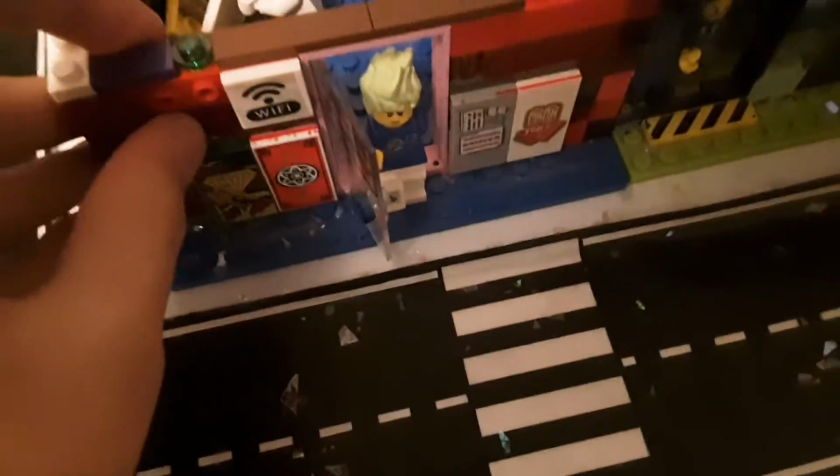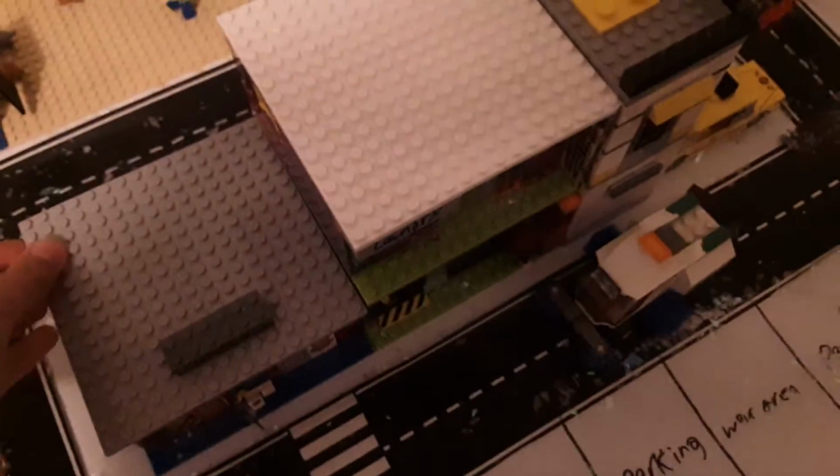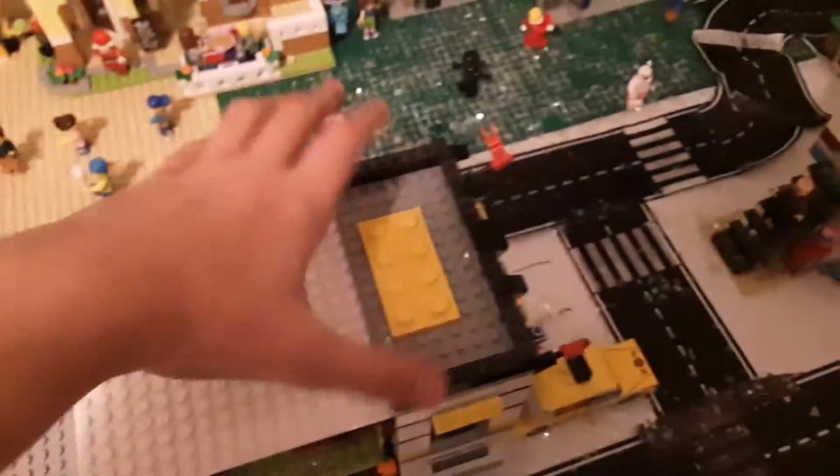The game store. Let me go inside it and check. I actually did edit a few things. Like the bank, there is actually a back door now, so you can get to it from the other side of the street, which is pretty interesting. Just some shelves that were always there, a cash register, a bargain bin, and just another shelf right here. I think it's a pretty cool thing to have as a game store. I initially made this whole thing because I didn't have room to put a little game buying section in the superstore, so I decided to make a whole separate store.